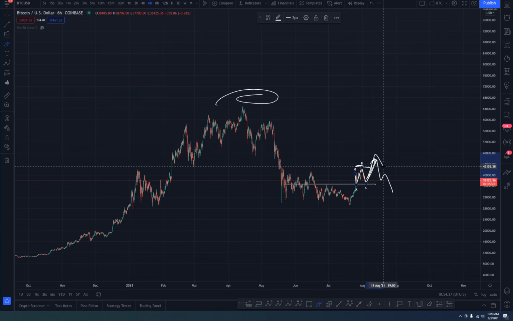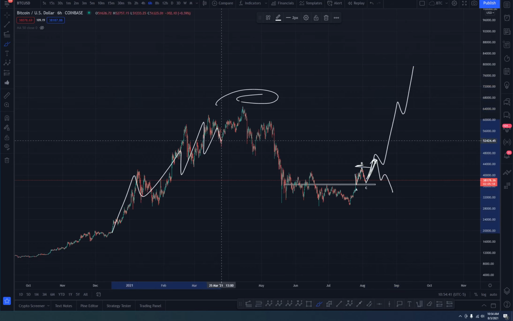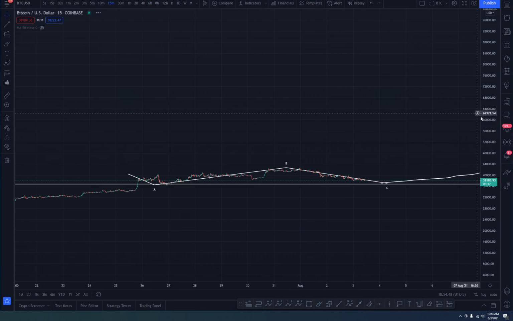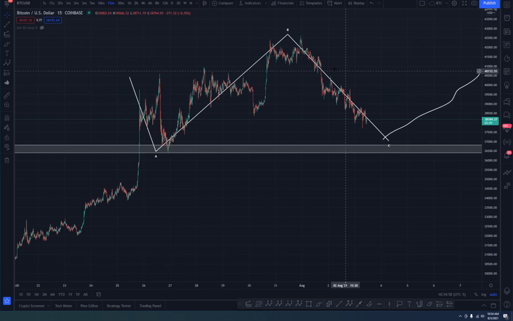Or is this going to pull back a little and continue going up? You know, some kind of impulse wave to the upside. Hard to tell, but that's in the future. But that's basically what we're looking at, guys. So back down to the 15-minute chart. The big question is, when does this wave finish?